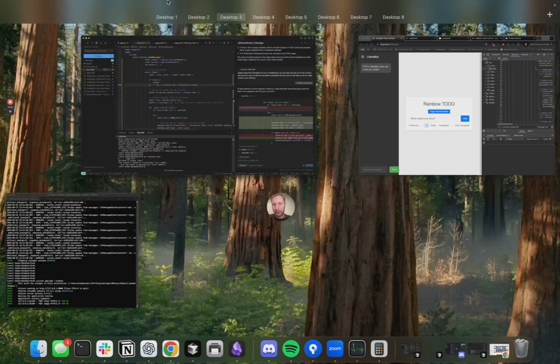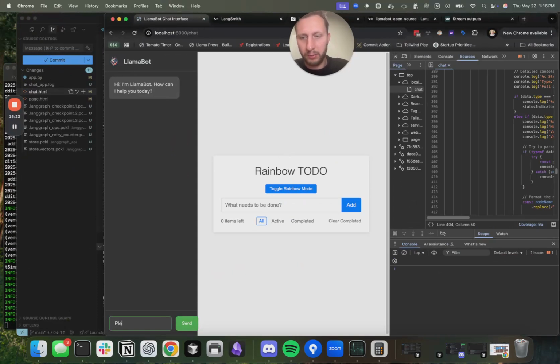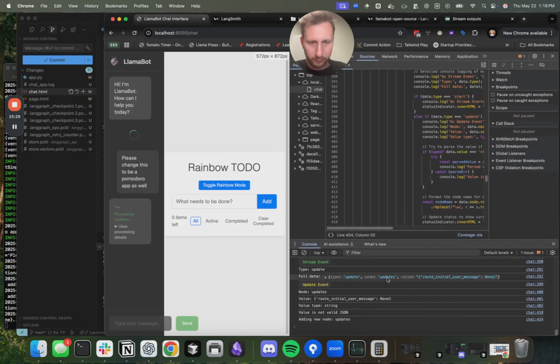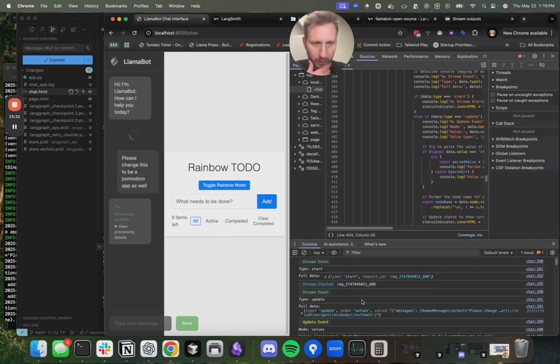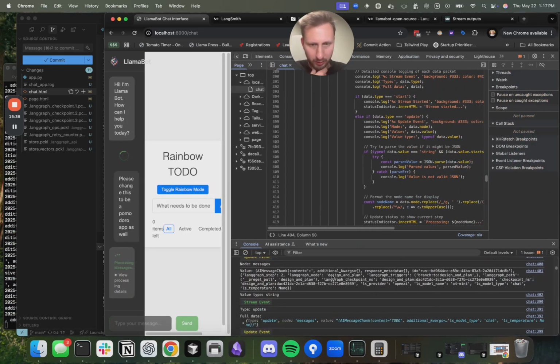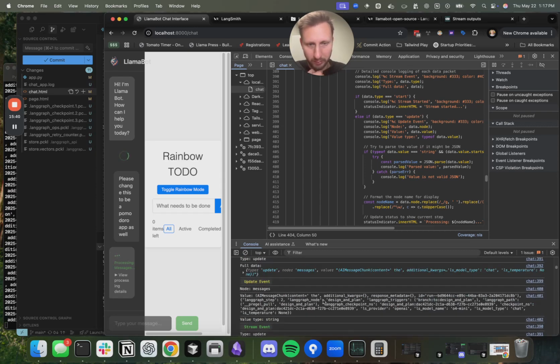Okay, so we implemented that. Let's go ahead and try this and see what happens. Please change this to be a Pomodoro app as well. All right, okay, added some kind of cool debugging. Update event, stream event, stream event. Yeah, it's dumping a lot of information in here.